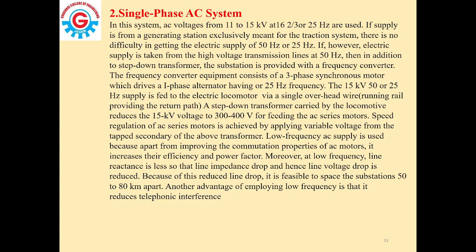Moreover, at low frequency line reactance is less, so that the line impedance drop and hence line voltage drop is reduced. Because of this reduced line drop, it is feasible to space the substations 50 to 80 km apart. Another advantage of employing low frequency is that it reduces telephonic interference.